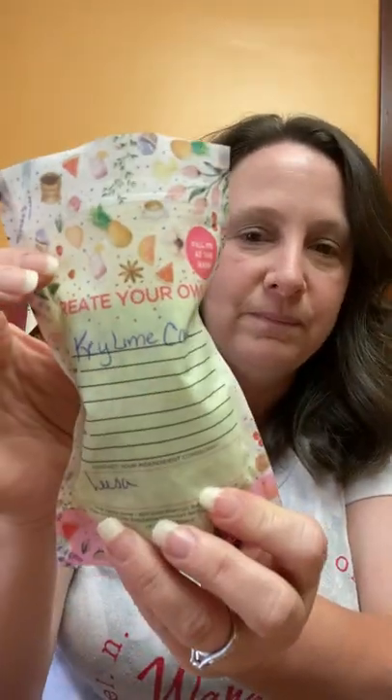She also had Key Lime Cake — she had them in cartons and put them in bags. I don't have the scent notes here, but it's a cakey, bright lime type of scent. It's a key lime, so you get that tartness, but then just a hint of vanilla-type cake. It's so good, and the color is definitely a lime green.